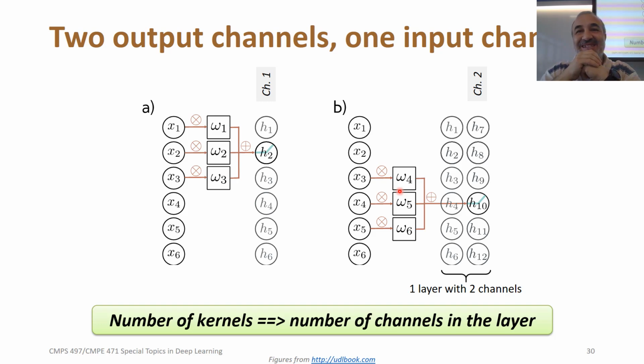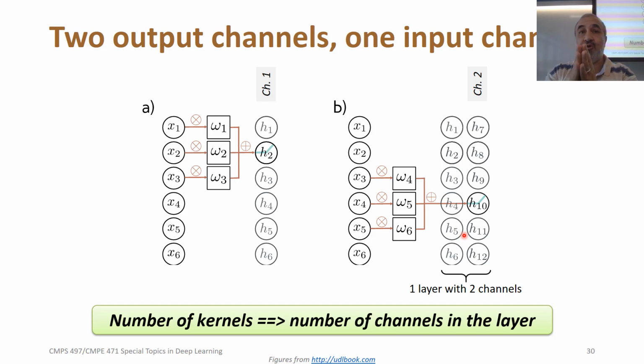That's why you have 2 output channels. I know that it might be confusing, but I'm trying to explain it as simply as I can. So each kernel produces one complete output channel. And don't be fooled by the word output here. I mean one output channel within the layer. It's not the very last output. It's just one channel in the layer, okay?